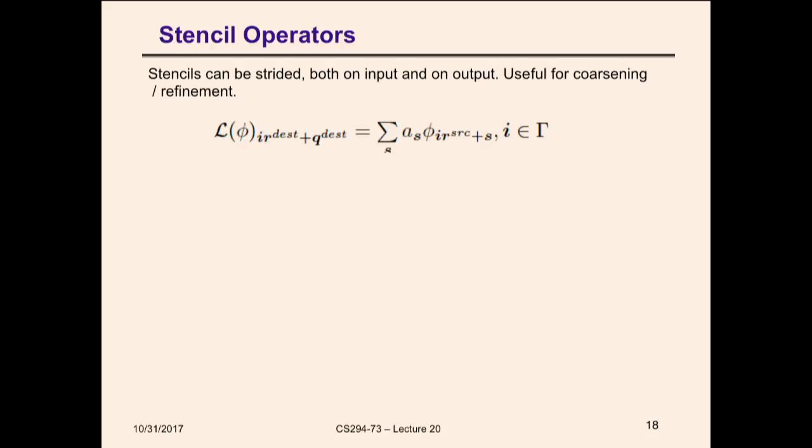One other thing about stencil operators: they can be strided, both on input or on output. So if you want to iterate over a set, and you want to say, I want to take values on a coarse grid and deposit them into values on a fine grid, or I could have incremented them. I could use plus equals here as well. I would take our source to just be all ones. But here I would take our dest to be, let's say I wanted it on a factor 2 finer grid, to be 2s. So what I'm doing here is very much in the spirit of stencils, except that instead of unit access, you're incrementing what you're depositing into by some constant non-unit access. Our dest is a tuple, is a point. And you can also do offsets, which you need to do if you're trying to fill up this whole array.